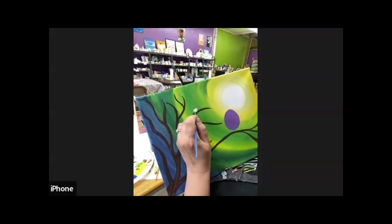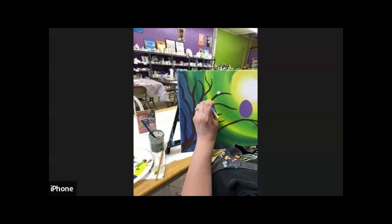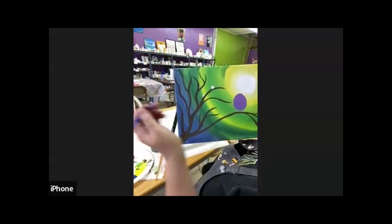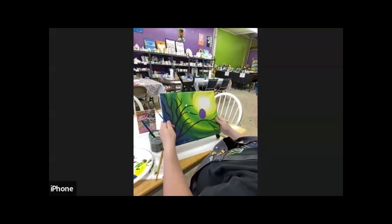Okay. And the other way you can do it is take your brush, the end of it, the part that doesn't have bristles, dip it down in the white. And you can then go dot, dot, dot, dot, dot, dot. Then you're going to make little flowers that way. I think actually I'm going to stick with the little dots because they're so cute. Each time you dot, once you load it up, each little dot gets smaller, which is really cool. And they look like little blossoms on the tree. So that's what we're going to do next.